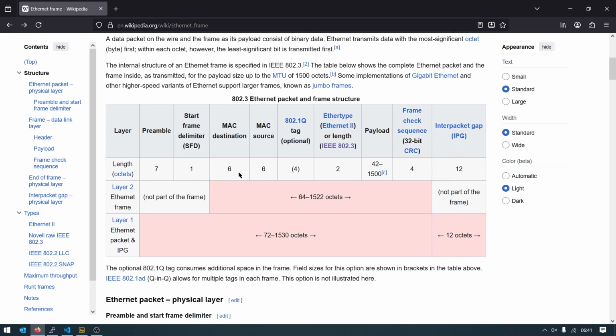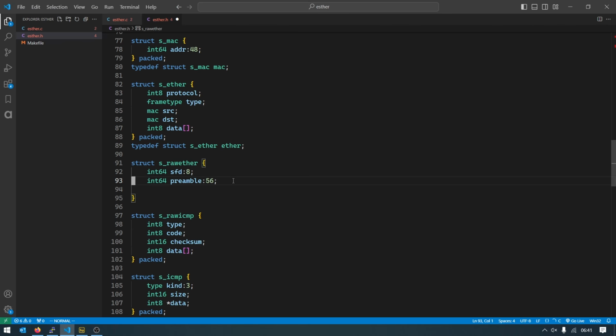Alright, and then we have our 2 MAC address structures. Actually, I think we should have them in this order.